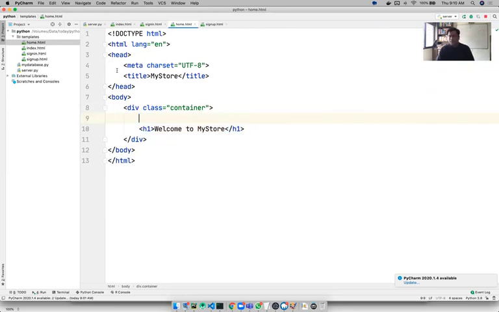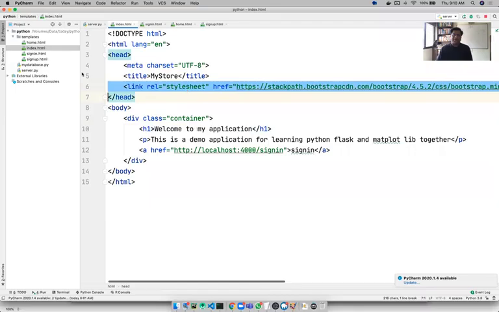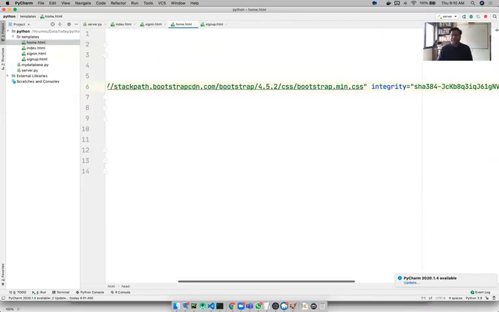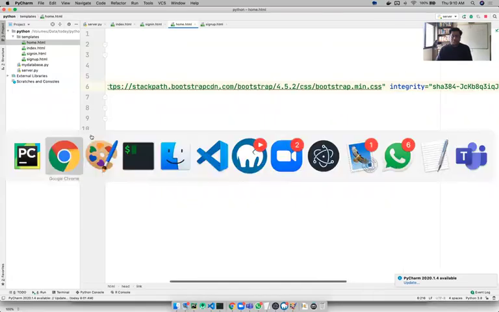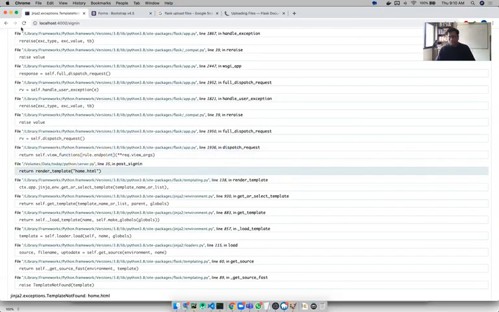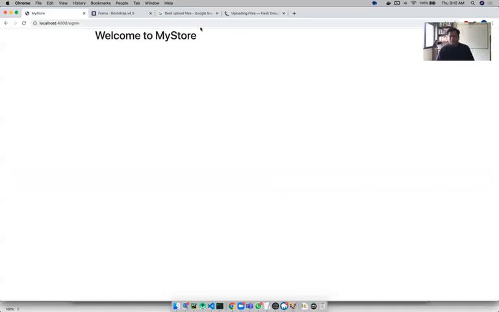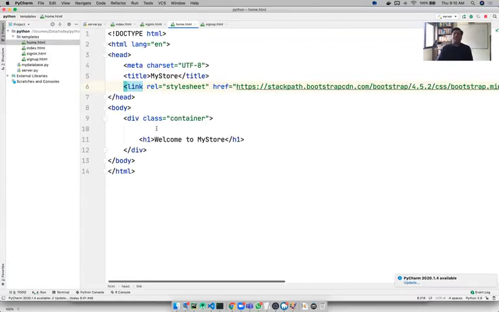Whatever you want to put there, you can just put it there. Naturally, we have to also get the same bootstrap code. So maybe I'm going to get this code here. I'll put that right here inside this, and we are done. So last time it wasn't working because the home.html wasn't there. Let me say refresh. Please go ahead and see, now it is showing me the welcome to my store page. This is where we are in the home page, and that's what we were looking for.